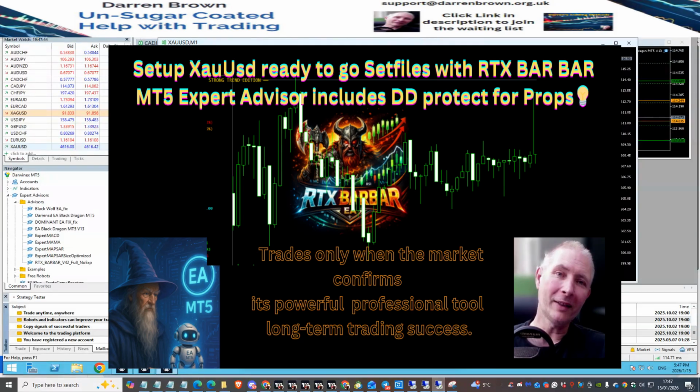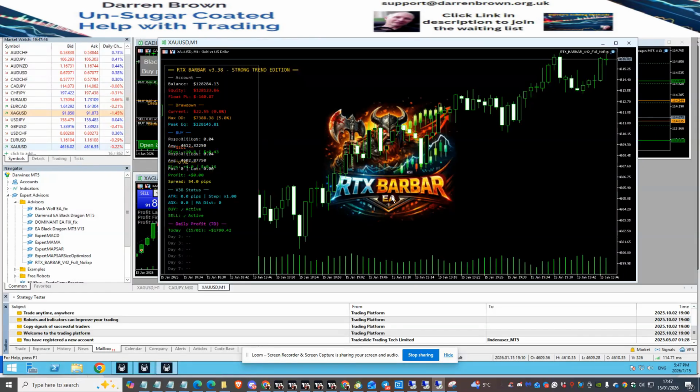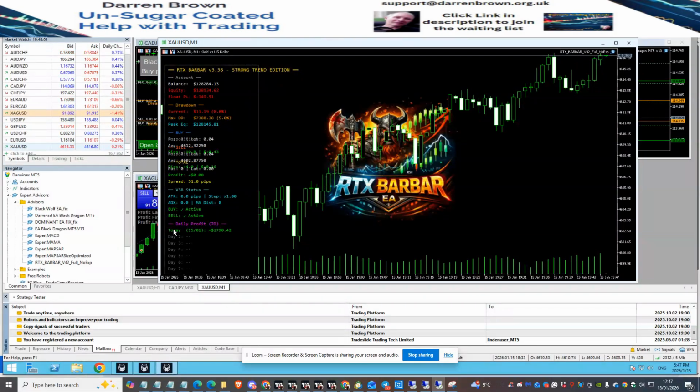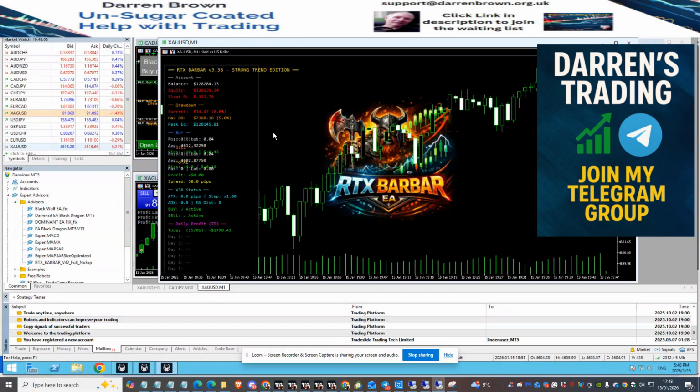Now the first bot we're going to come across is the RTX Bar Bar EA. I've been testing this. It's really good because what I quite like about this is it will trade in certain points of the time when it goes in and when it goes out of a trade. And you'll see that today it's made $1,790. So this is quite good, especially as I use Darwin X0 accounts, and I rely on bots to build my allocation.